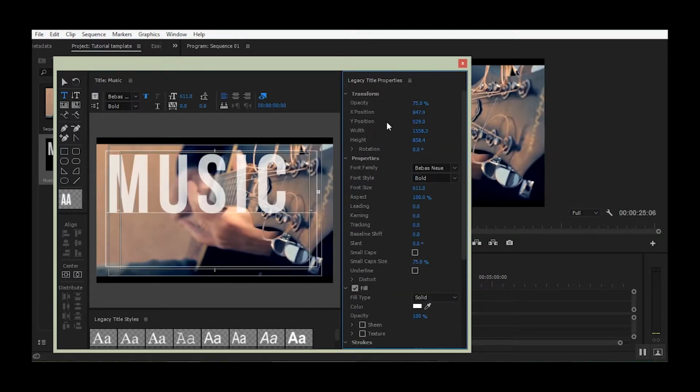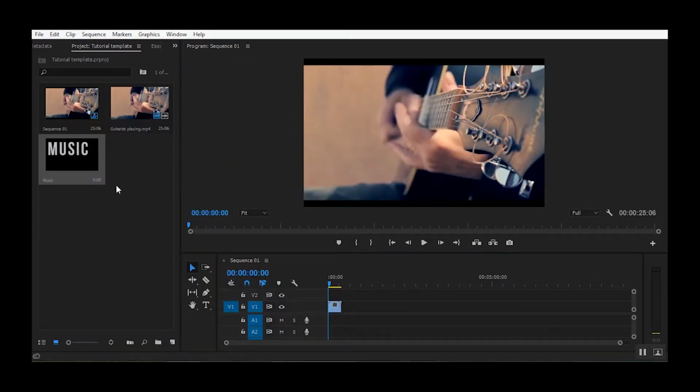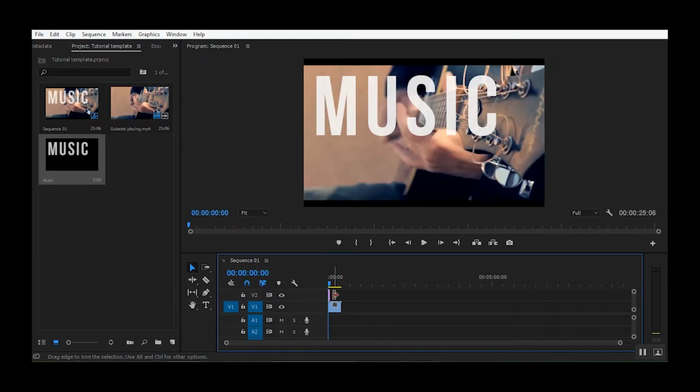I would encourage you to mess around with the properties before you go into any professional edits with this. So once you've edited that, just click X out of this and you'll see that it has appeared in your media or project folder. And all you have to do is drag it over here, and by default the clip's going to be 5 seconds long, and you can just drag it on top of any video clip you have.